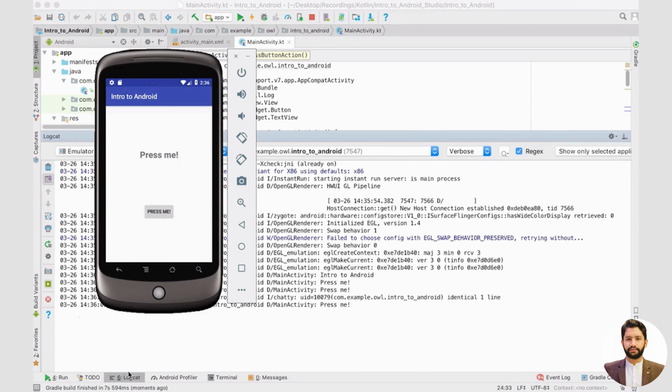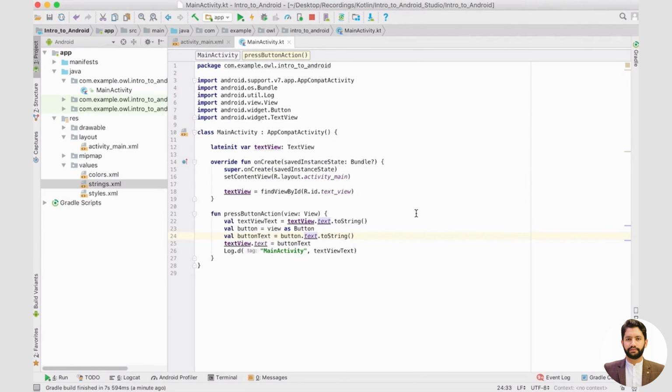So there you have it, a couple of elements interacting with each other. This, again, isn't a particularly exciting scenario, but in the future, a very typical interaction is an edit text, button, and a text view, in which we can take the text from the edit text, that'll be text that the user enters, then we can change the text view's text to contain that when the button is pressed. That's a very typical beginner kind of interaction. Okay, so we looked at a couple of different things here.